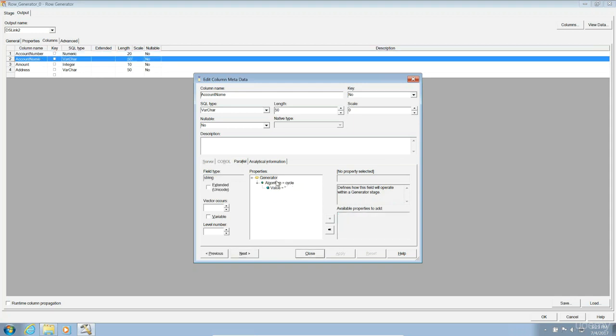Next is the algorithm for varchar. So varchar has two algorithms, cycle and random, or I should say alphabet. Alphabet is nothing but a random algorithm. We'll look into that alphabet part in the address section. So in the algorithm for cycle, we need to provide certain values. So what are the values I will say? Let me just try to give certain names.